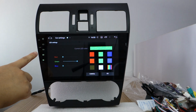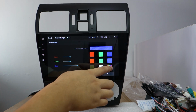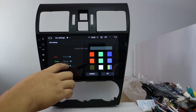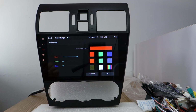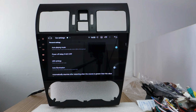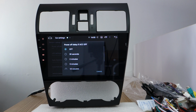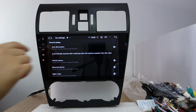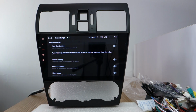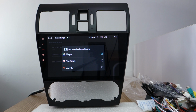You can change this button color with blue and orange, any color you can adjust on this panel. Let me choose red. It's also auto playing music from SD card or USB when connected. This is power and ACC delay, standby, auto illumination, night mode, Bluetooth phone, vehicle battery, and the navigation settings. You can set Google Maps or other maps.